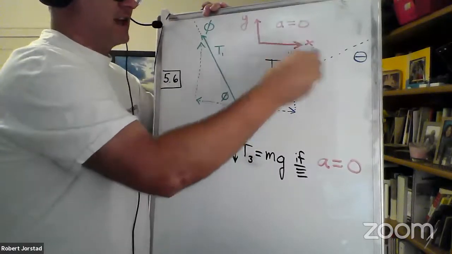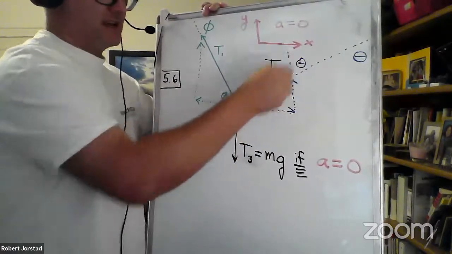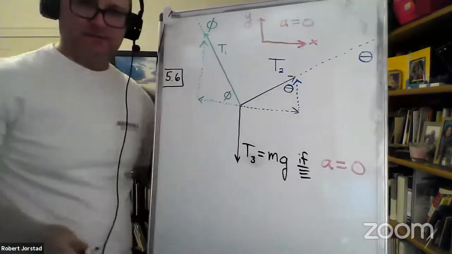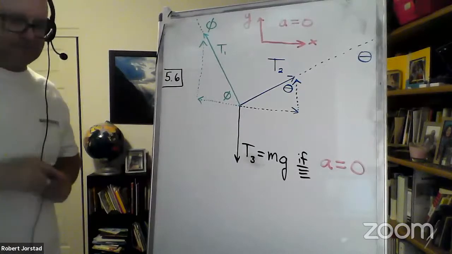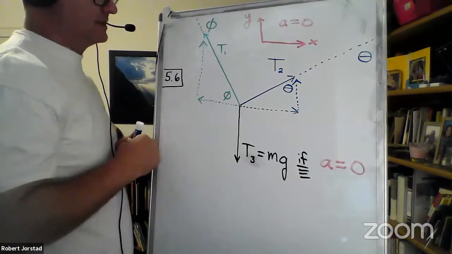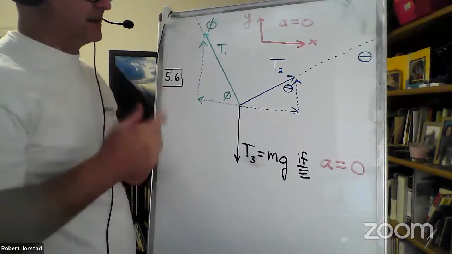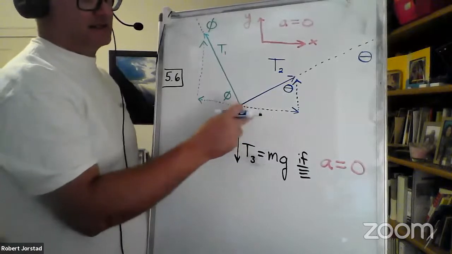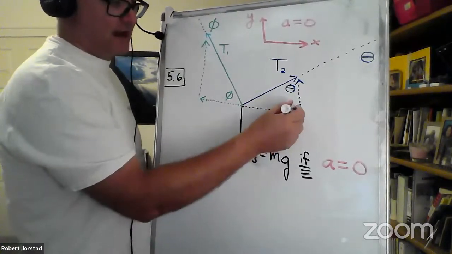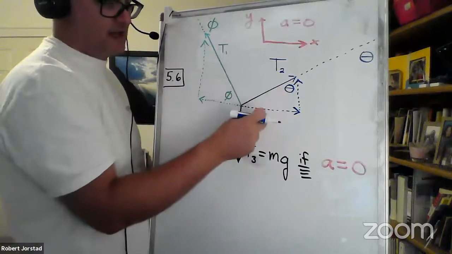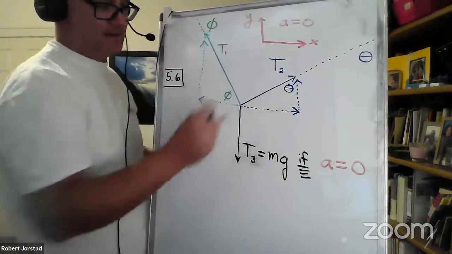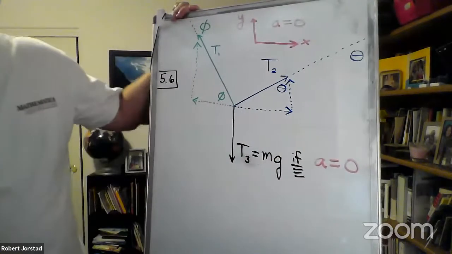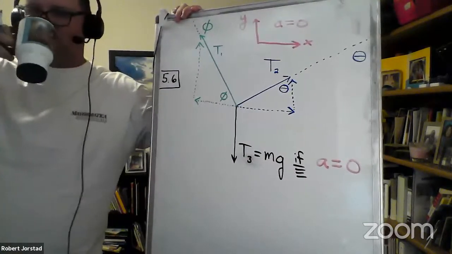Now, if you wanted to, you could say, oh, well, this is theta by vertex angles, etc. So notice that there's a lot of geometry in physics. All right. So now somebody help me out. I think that was Esteban and Jake. So let's see if we can get somebody else involved here. This side, this component, I need to figure out this side. Is it going to be T2 cosine or T2 sine of theta? So I want the X component here. What do you think? Somebody other than Jake or Esteban. And you could throw it in the chat if you want to.